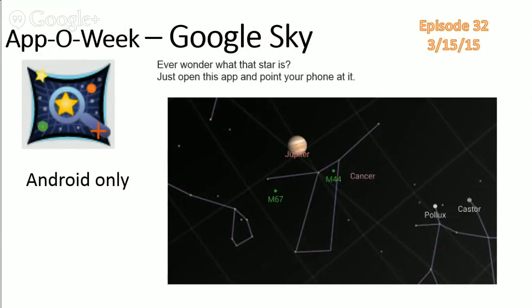Google Sky has been around for a while now, and it is just one of the coolest things that I've ever seen. You have it on your phone? Yeah. Well, let's try and bring it up because mine's not having fun right now. And it is Android only, although there is an app very similar on the iDevices that you can download, and there's even a free one that looks to be pretty good.